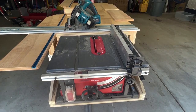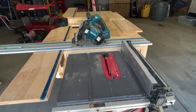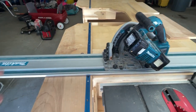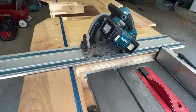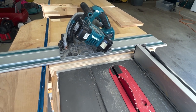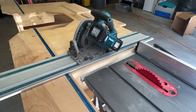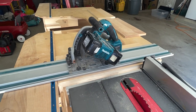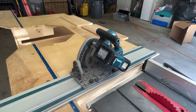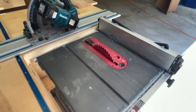Efficiency is key on the job site. If you can swing it, these are not cheap. I think the Milwaukee table saw goes for $450 bare tool, and you can get the Makita 36-volt track saw with a couple batteries — with a 52-inch track I think — around $600. They're definitely professional grade. You're not going to be a weekend warrior with a track saw because it's a significant investment. Another thing I like about the track saw: if you're already on a deck and you need a straight-line cut to edge something out, slap your track down and you can make that straight cut right then. That's absolutely something you can't do with a table saw.